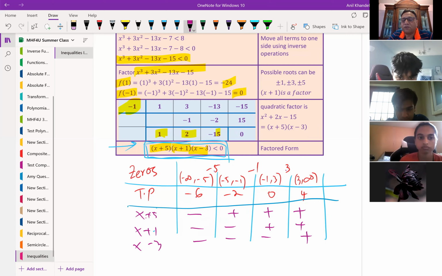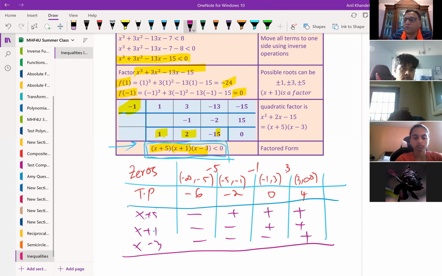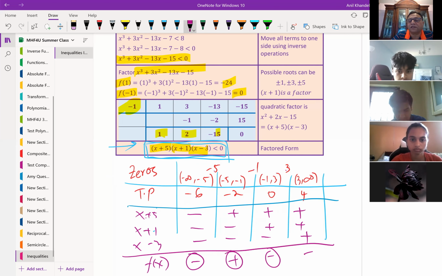In that case, very neatly, you will get positive and negative values as I have shown. There is no need to even calculate them, to be very frank with you. Now, three negatives means the function will be what? Three negatives means a negative answer. Two negatives, when you multiply, you get positive. So these are the intervals which are negative, positive, negative, positive.